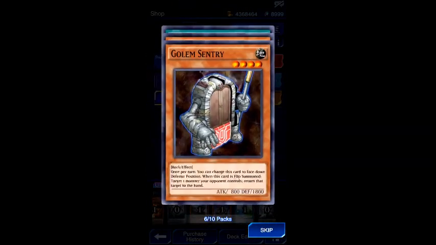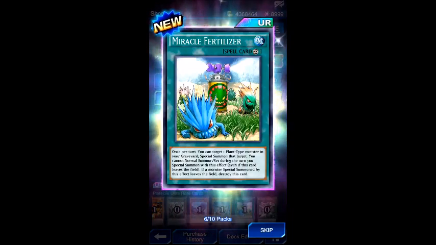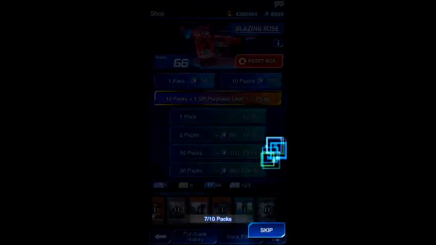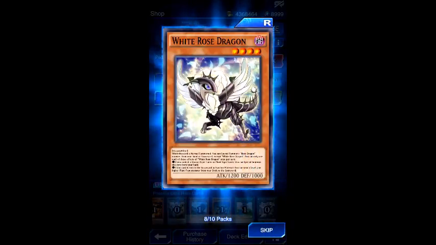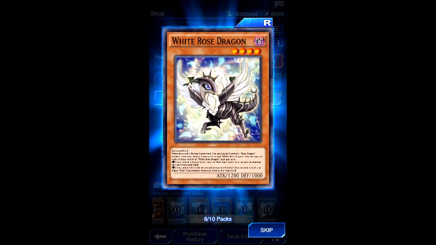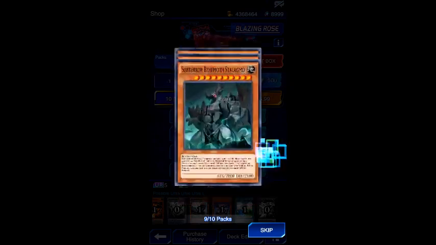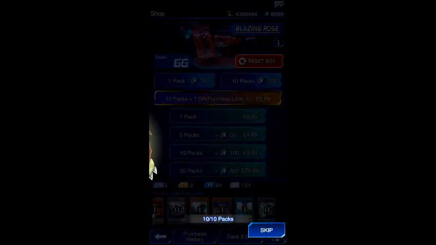And again, we get the BAM. What have we got? Miracle Fertilizer. We got it, guys. Yay. That's awesome. We're getting really lucky with these. I seem a little low energy, I guess, at the moment. Oh, White Rose Dragon, that's really cool. Yeah, it's just because it's a little late here, but I just wanted to record some pack openings.